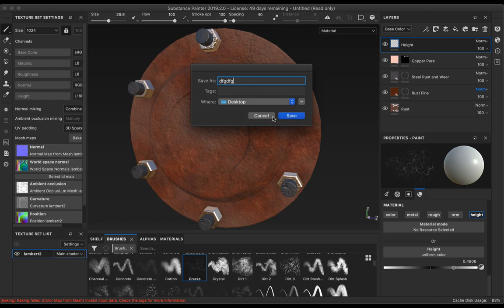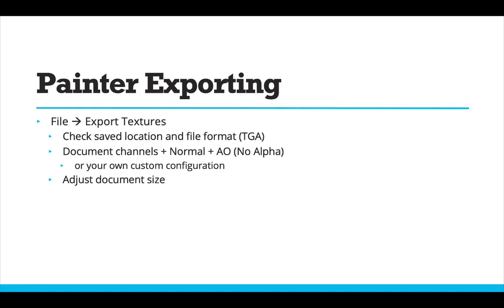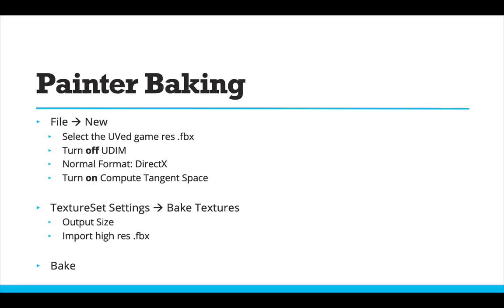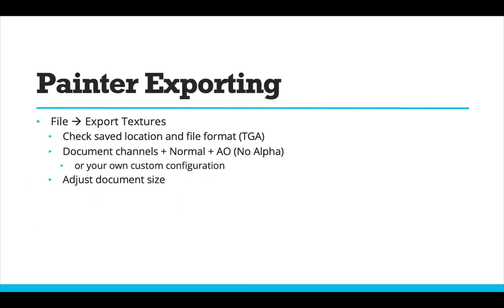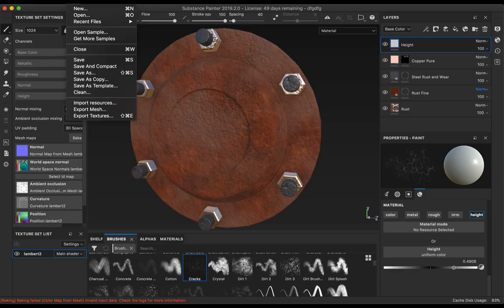Just save this as whatever. Next stage is getting our textures exported. It has all the settings in here for you for importing, exploding if you need to do this. There's also a tutorial on FSO in the required viewing. Allegorithmic has its own tutorial on it. If you want to export with the default setup, I'm fine with you doing that.